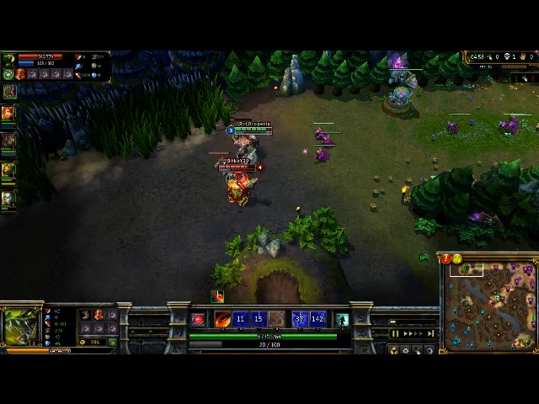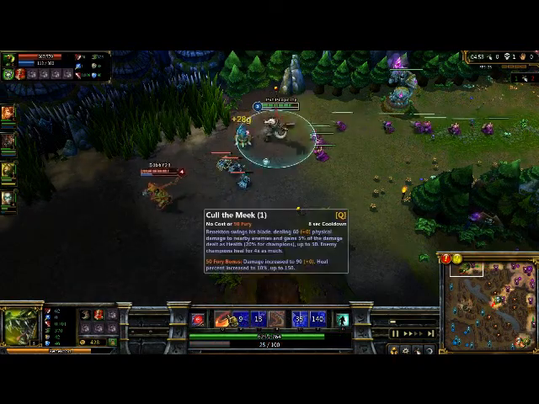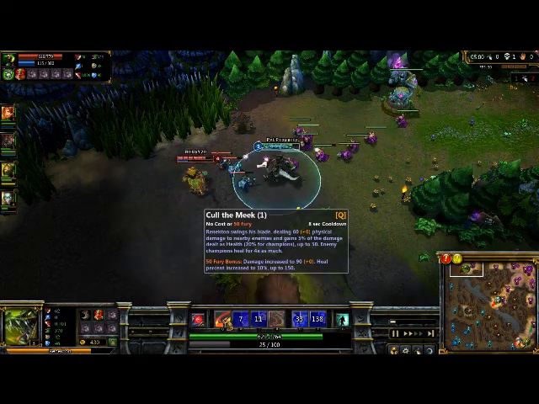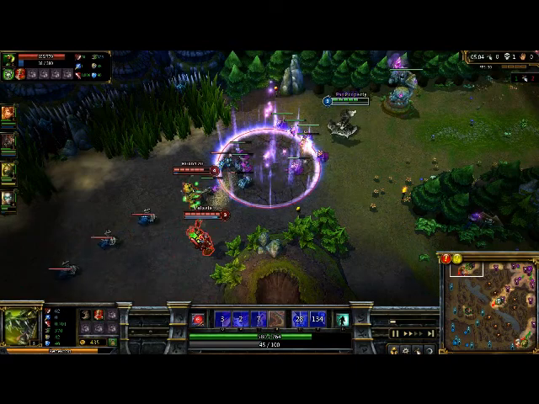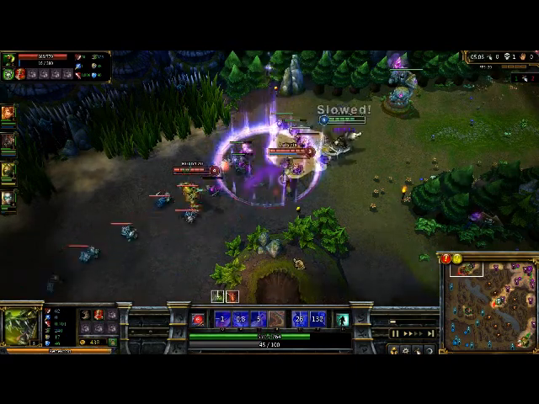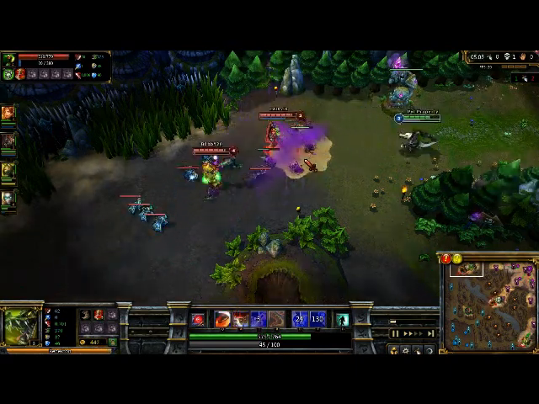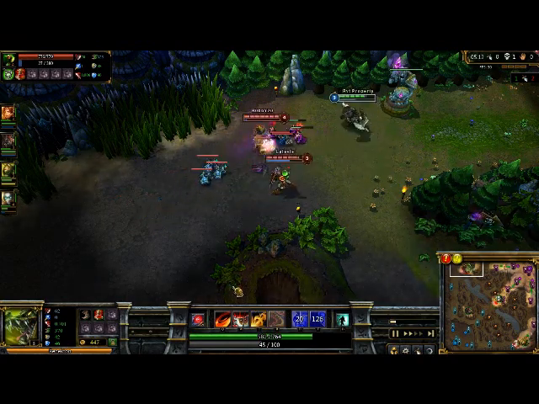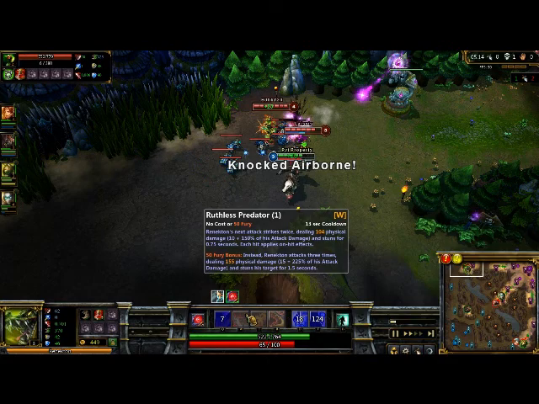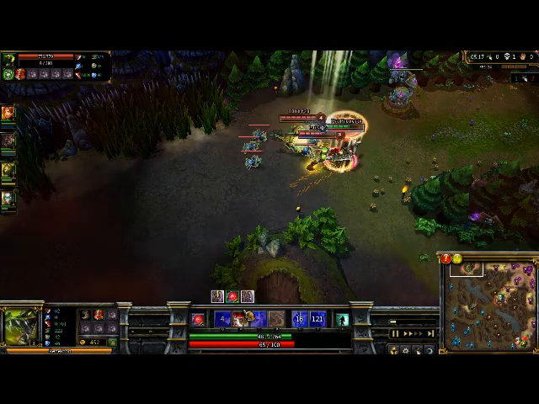This is my combo. I'll go through my skills actually. I have Cull the Meek. There you go, that's what it is. It does damage to everyone around me and heals me for a portion of that damage. When I have 50 Rage, it does more damage and heals me for more of the percentage. I have Ruthless Predator, which is, in my opinion, his best spell.